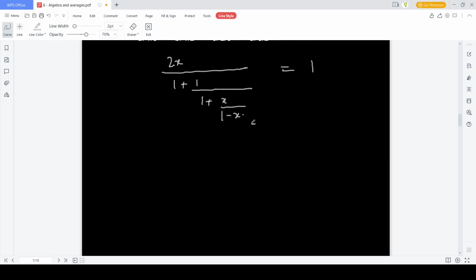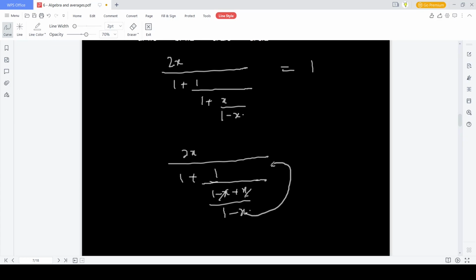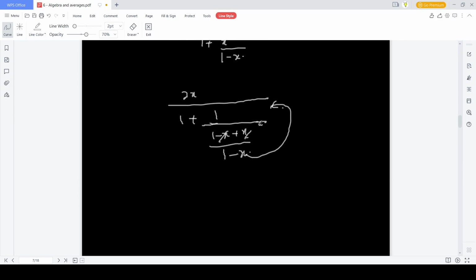That's what they're saying. Okay, now I'll start from the bottom. I will take common denominator. I'll get it as 2x by 1 plus 1 by 1 minus x plus x divided by 1 minus x. This comes as 1. Okay, the denominator of a denominator always goes to the numerator. Okay, so this part goes up. Okay, I get this as 2x by 1 plus 1 minus x.